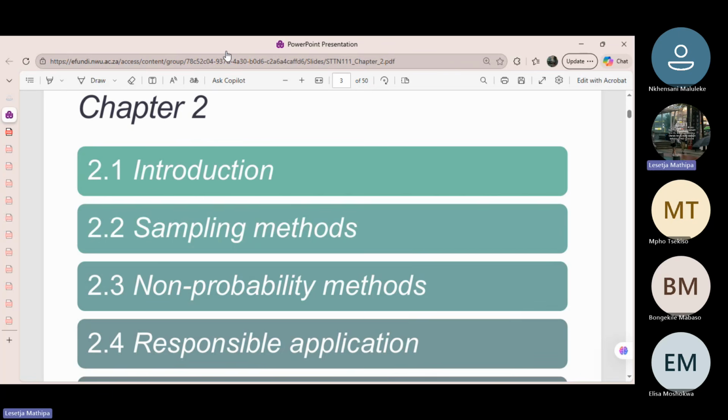So for test one, make sure you get good marks. Make sure. Because yeah, you guys can see chapter one, it's easy. Chapter two, even chapter two, it's easy, but make sure that when you are given a scenario, you analyze the question before you answer. Because I know it's multiple choice, so you don't just say, no, I think the answer is B. The answer is C. You must make sure that you analyze the question.